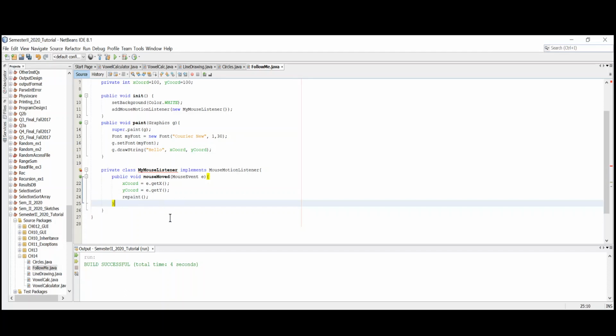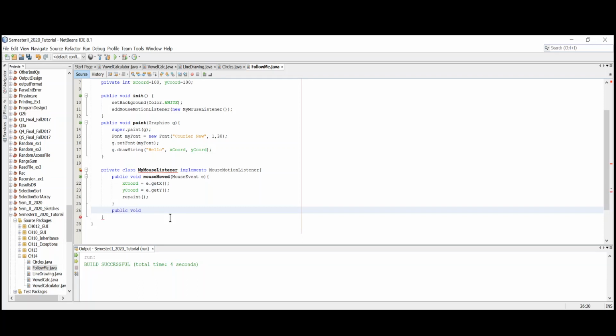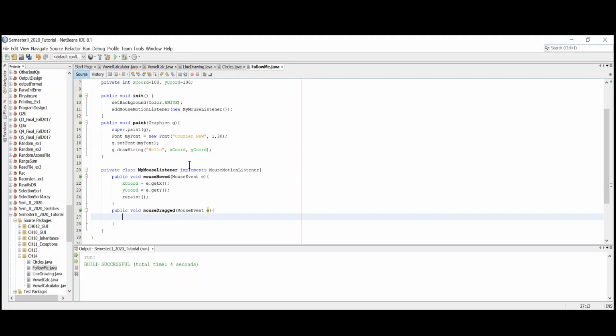Now we have another method. Out of this method, we also have another public method to be overridden, void mouseDragged. I don't have anything to do with the mouse event in this case, but I'll speak about it. I'll keep its implementation null with nothing here. So now that's pretty much it. We have our mouse movement listened to and updated by repaint, and we created the initial placement of the word hello.